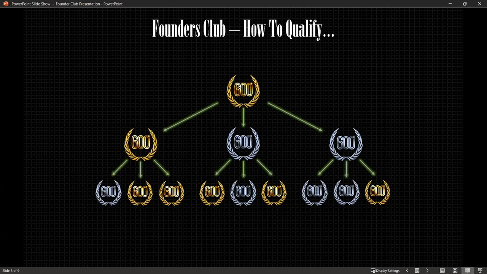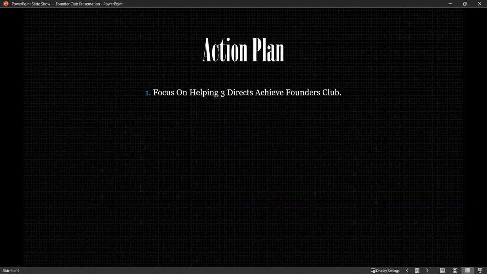So what's your action plan to hit the ground running right now and lock in your spot? First of all, you should focus on helping others, because that's how you win in this industry. You succeed to the extent that you help others succeed, and your success will be directly correlated to how many people you bring with you and lead by example, because a boss says go and a leader says let's go. So by leading from the front, simply focus on bringing 3 of your directs to Founders Club, and as a natural byproduct of that, by default, you are going to lock in your own spot in the Founders Club and create the right behavior in your organization.